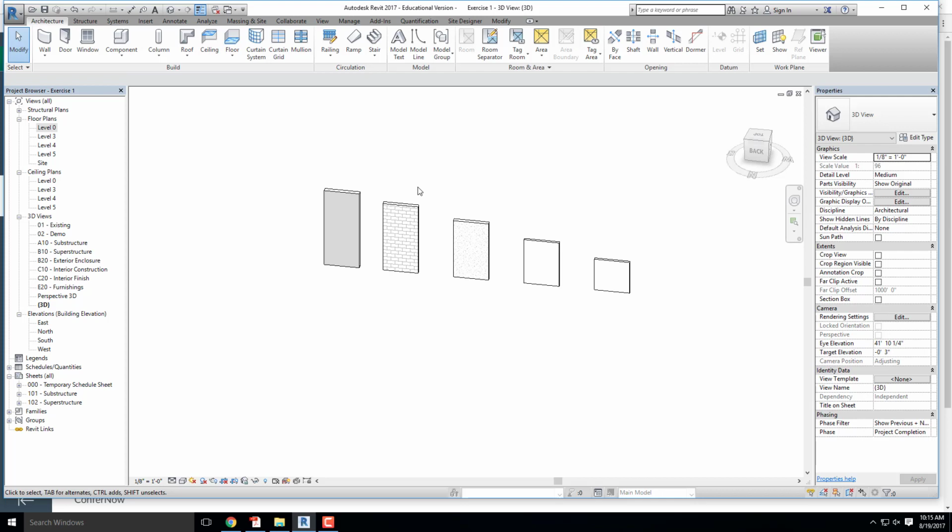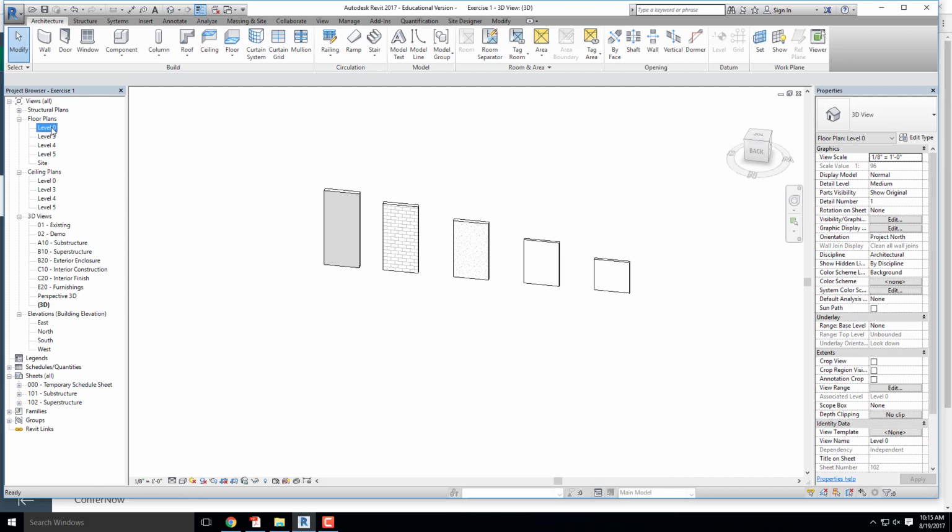What do we do with the blown insulation or any types of insulation? For example, in the blueprints, whenever they say specific insulation is supposed to be there, do we create that as part of the wall? Yeah, not really. You can show insulation inside the walls, but typically we don't. I usually wouldn't talk about this right now, but I will show you just really quickly how you might do that.